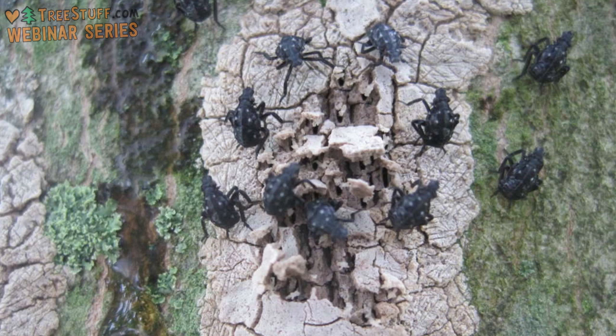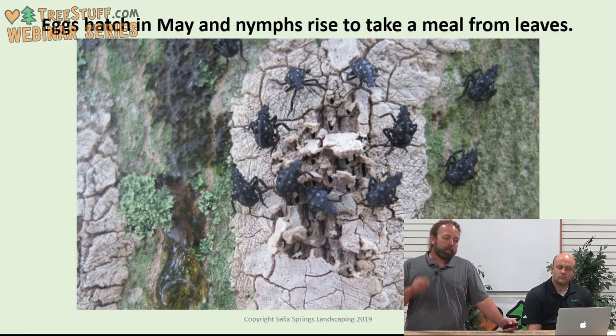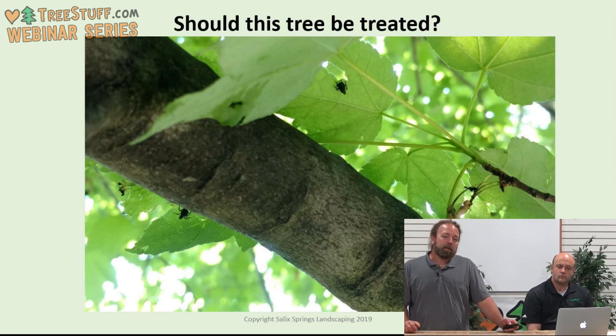And when those nymphs hatch out, you can see those in that picture, there's tiny slits in the eggs. They'll kind of ooze out there, harden off in the air, and then they go right up the tree and start feeding. And they'll go for a lush. They're tiny at this point. Often mistaken, a lot of people think they're being infested with deer ticks. They're that small, pencil point size.